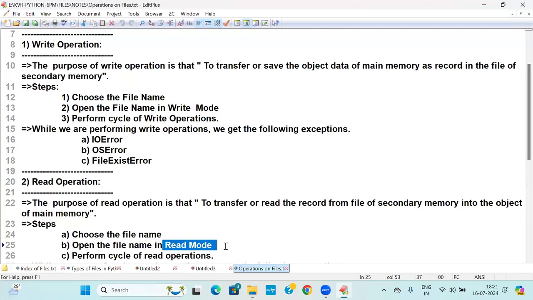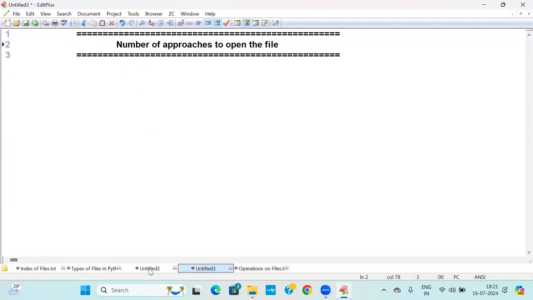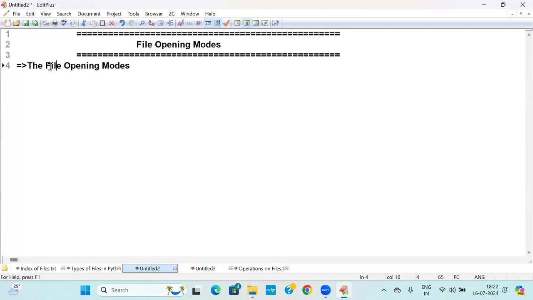To open the file name in read mode or write mode, you need one symbolic notation. That's why we are learning which mode is for what purpose. So I'm going to write it. The purpose of file opening modes is to open a particular file in the specified mode.